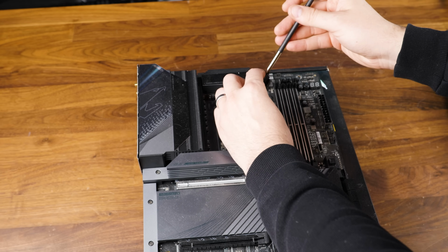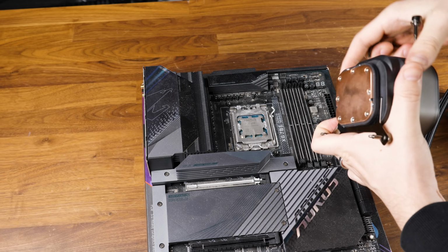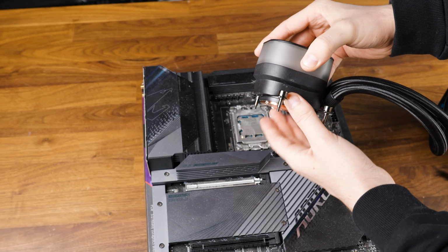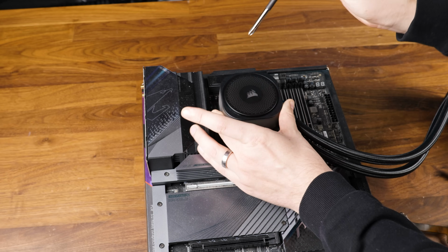In case you're on AMD, we'll first need to take off the provided pretension brackets, and on the Waterblock-Pump combo, you will need to rip off the pre-installed Intel mounting brackets and replace them with the AMD ones. From there on both sockets, no need for thermal paste as there is already some on the block, so just slap the thing on the chip and screw it down using an X pattern.